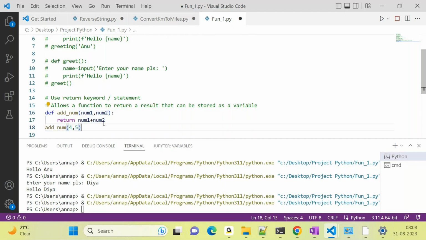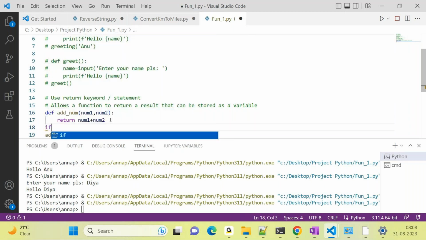So here I have to add a line: if __name__. This is double underscore name, and double equal to is not assignment, right? Double equal to is checking if both are equal. If it is equal to __main__.